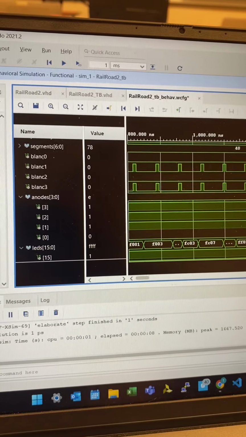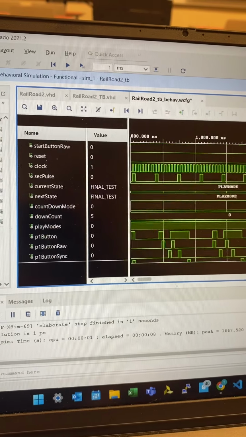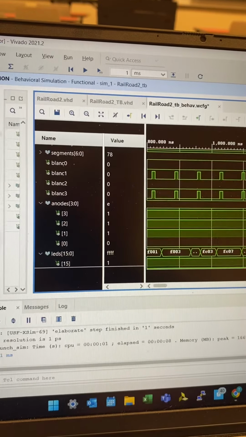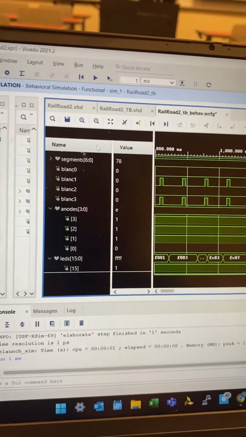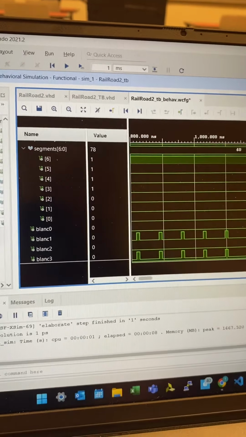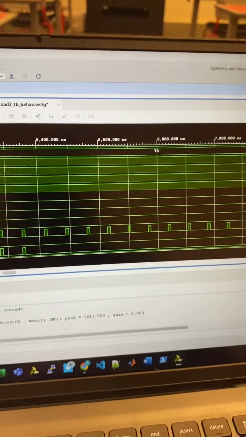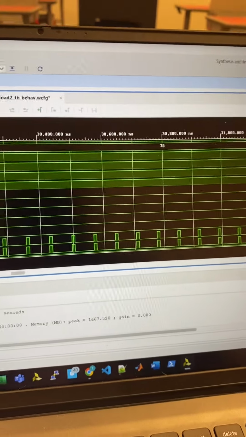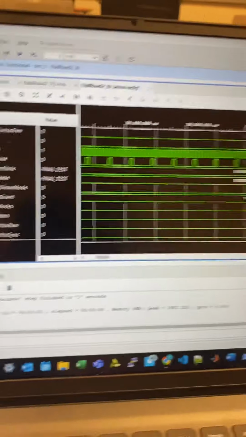That's in the anodes. And then on the segments, where are the segments? They should be right there. We can see that the segments aren't really doing what they're supposed to. They're kind of staying the same throughout. So we've got an issue there.